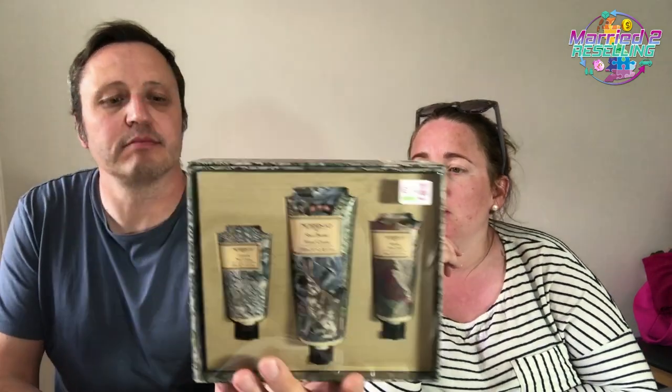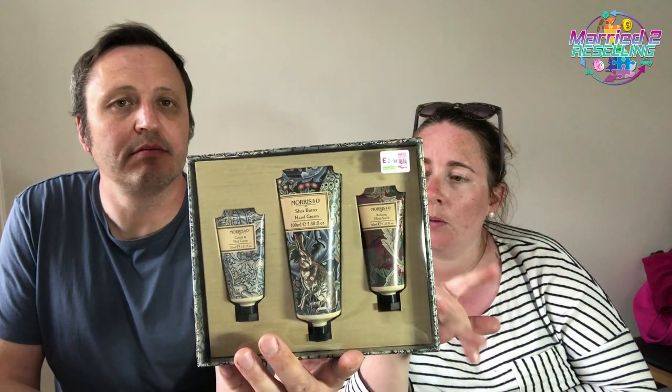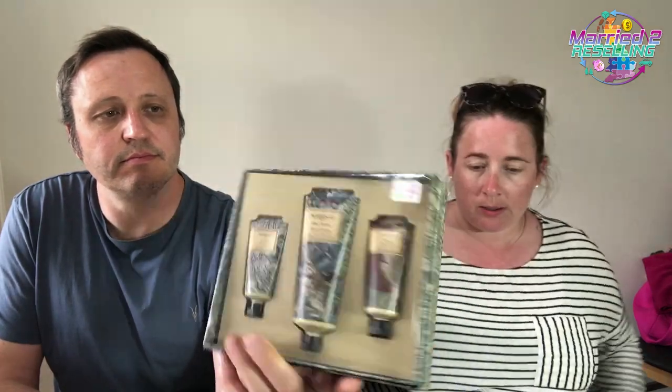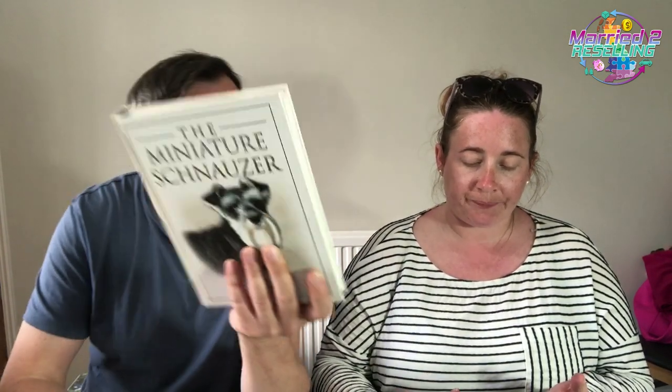So really nice colour, and I did have a quick look in the shop. Callaway zip tops do good. I wouldn't have picked up a polo shirt or just a t-shirt, but that's Corset, wasn't it? I also picked this up for Amazon. This is Morris & Co, so like William Morris, a hand care trilogy. I'll scan it, shall I? There's a barcode there. Paid $2.99. Yeah, currently unavailable, new and used. You don't want to see it on my screen. 141,000 in beauty, with reviews.